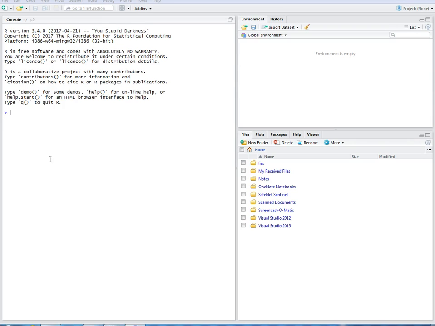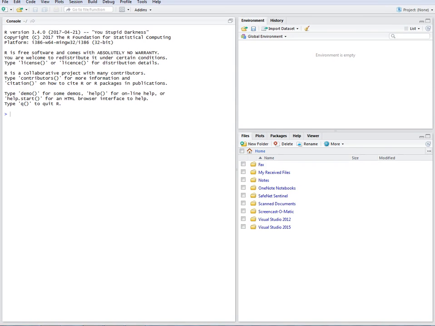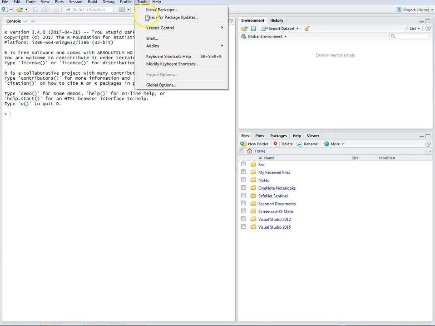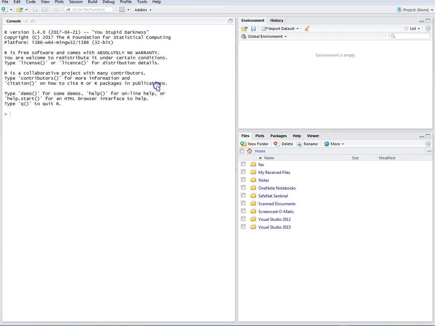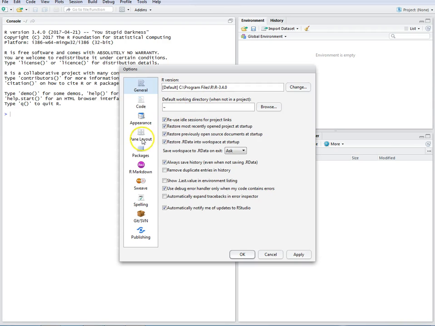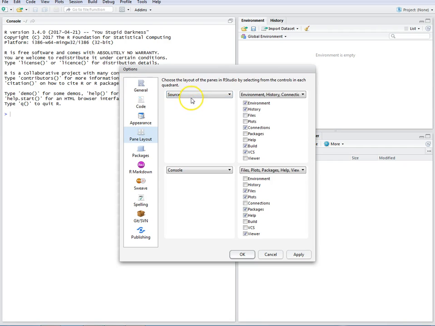Okay, here's RStudio. Now, one thing I suggested that you do, you can set it up like you want, but one thing I suggested was that you go to Tools and Global Options and change the pane layout, at least that's the way I like to do it. I like to have the console at the top and the source at the bottom.